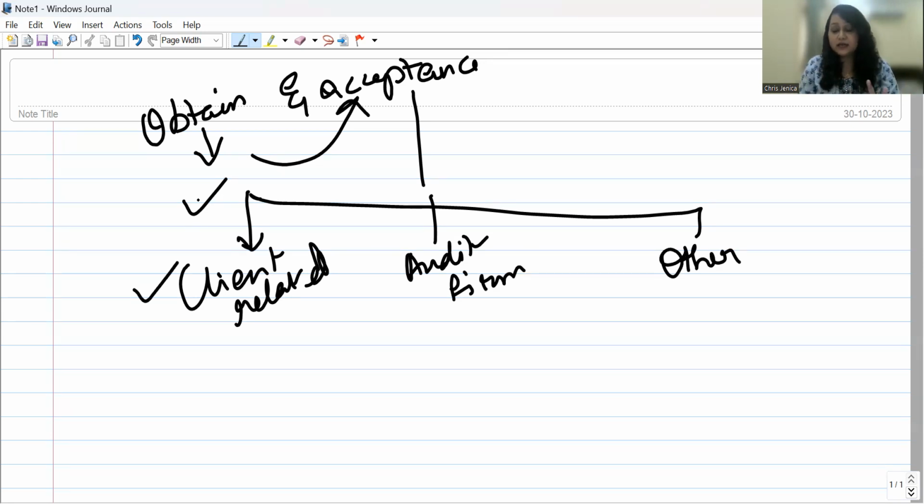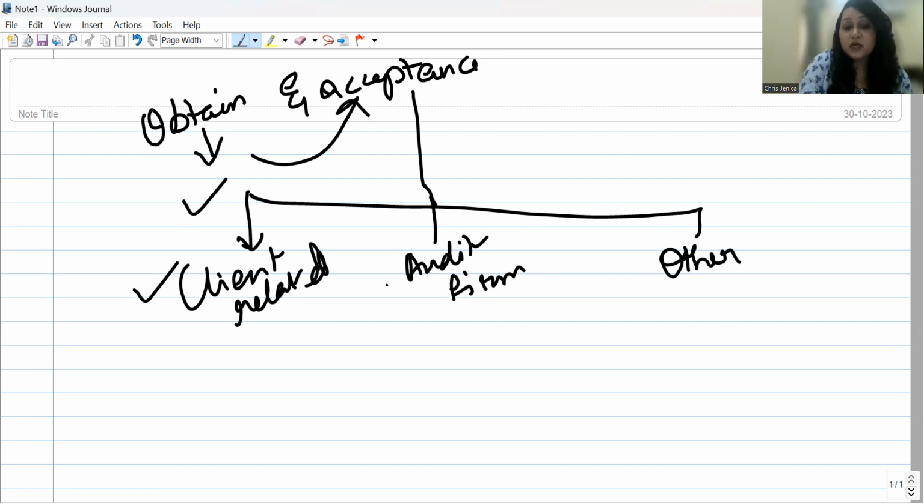First, relating to the client, the things you have to look at before accepting the audit engagement are, first of all, the reputation and the integrity of the company and the board of directors in the client firm. Then the level of risk associated with taking up the client firm. For example, what is the business risk that the company is already facing, and whether that will have an impact if you take up this audit. Then what is the audit fee that I can obtain. Okay, these are the client related criteria that you have to look at before accepting the audit.